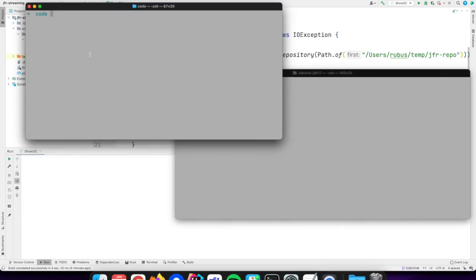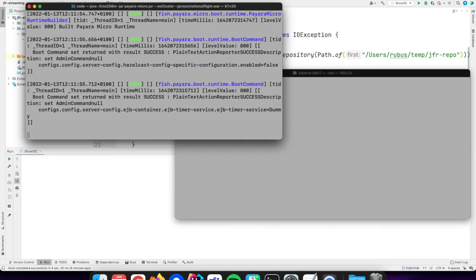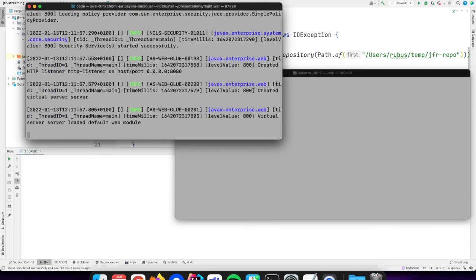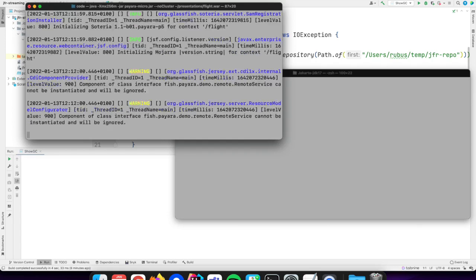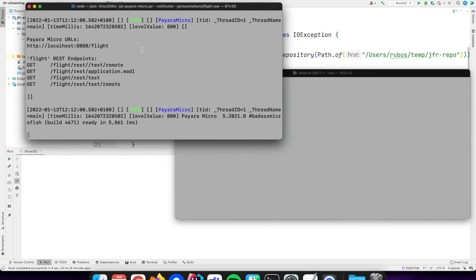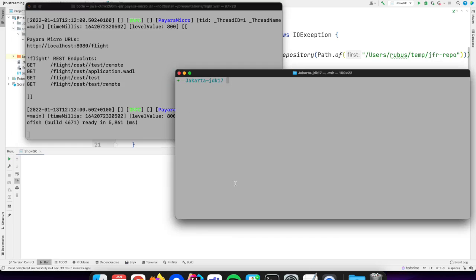For the example with the flight recorder and streaming, I'm going to launch the same application that I used for comparing the performance on the G1 garbage collector. I'm launching an application with only 256 megabytes of memory, so that you can see that I can capture the garbage collection events through the flight recorder in a separate program. So that is now running.